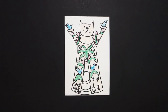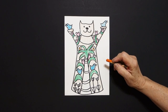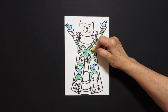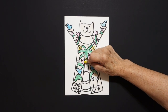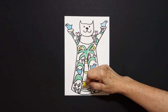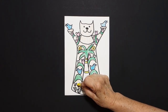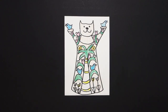Now, I take my yellow and my orange. I'm gonna do this space orange and this space orange. And then I'm gonna do this space yellow and this space yellow. And I'm gonna do my stripes, these spaces, yellow. And I'm going to do this space yellow and this space yellow and this space yellow and this space yellow.